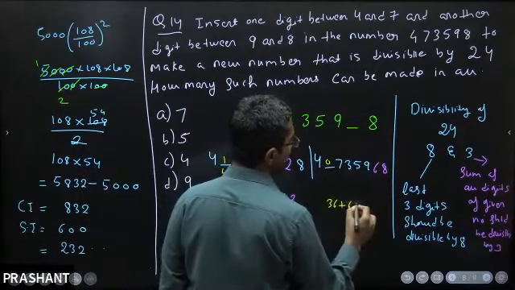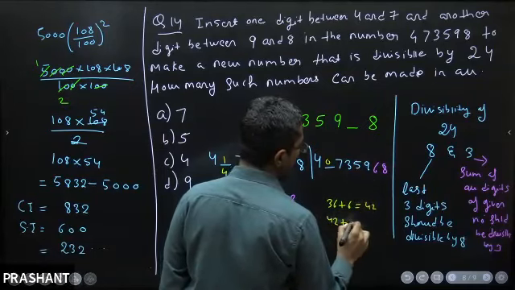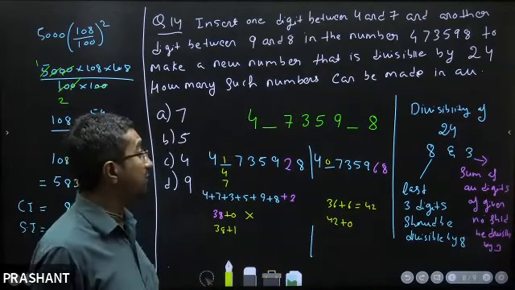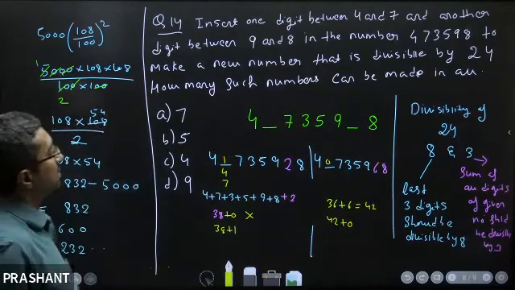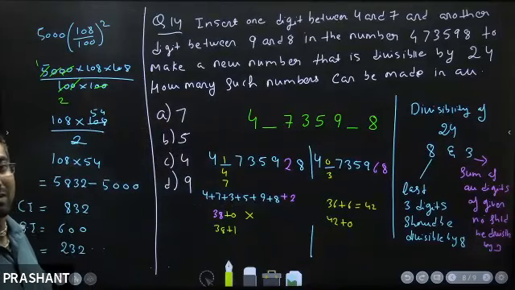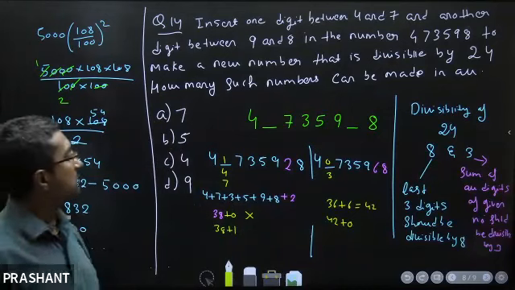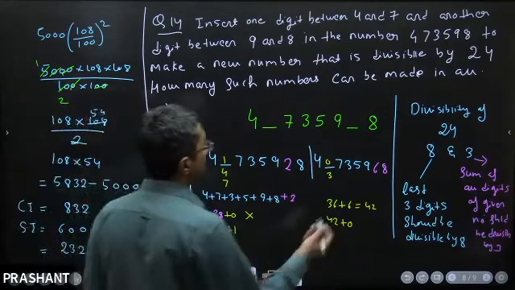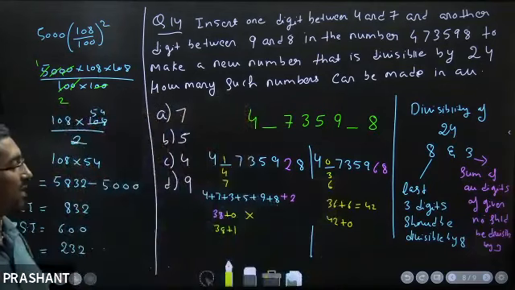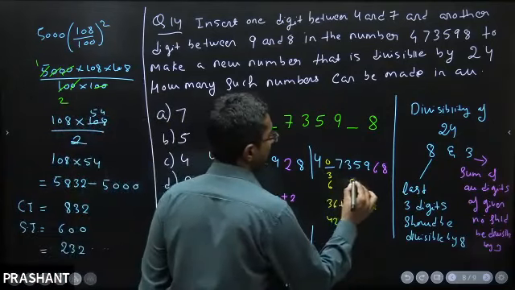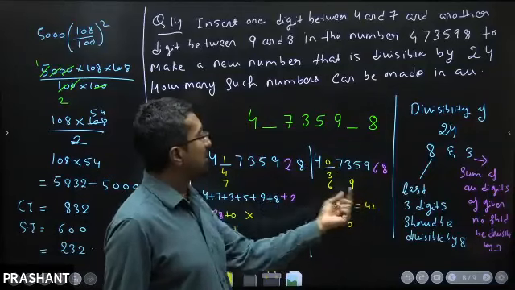36 प्लस हमारा एक नंबर 6, that is 42. So 42 प्लस 0 हो रहा है, 43 नहीं होगा, 44 नहीं होगा, 45 होगा. फिर 42 प्लस 3, तो एक नंबर 3 हो सकता है, करेक्ट. उसके बाद 4 पे 42 प्लस 4 नहीं होगा. 5 पे भी नहीं होगा. 6 पे होगा, 48 बन रहा है. और 7 पे 49 नहीं हो रहा है. 8 पे 50 हो रहा है और 9 पे 51 होगा, सो 9 भी होता है. तो मतलब ये वाले ब्लैंक में 0, 3, 6, 9 आ सकता है.